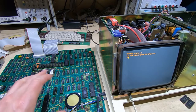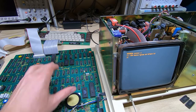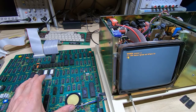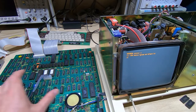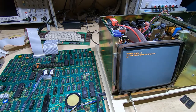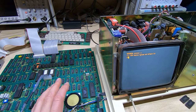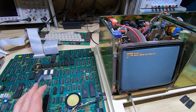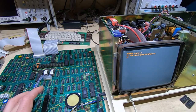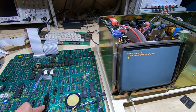It was just acting in a real flaky way before, and that was obviously because of the contention between the various devices. And as I've said previously, this is one of the problems sorting out machines like this, where components quite often don't just fail, they start underperforming. And in a machine like this, where really 12 megahertz is too fast for this machine to run, it's only 6 megahertz at the processor of course, but even so, trying to run a Z80 at 6 megahertz, especially one of the original Z80s, is a bit optimistic.